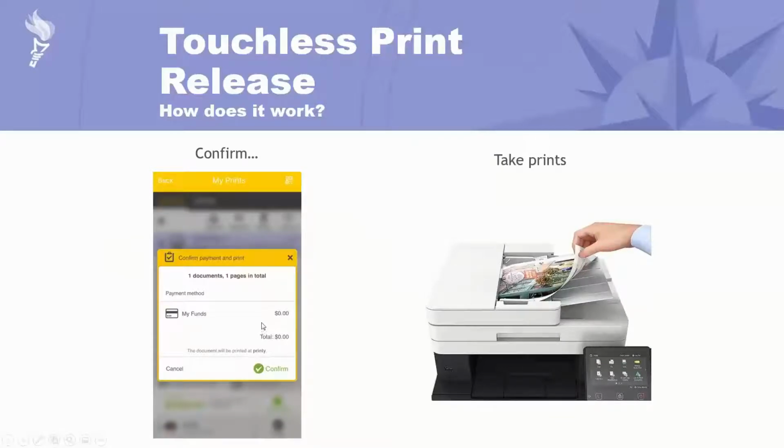So this is the real key, I think, on the Uniprint side compared to the workflow that we would see on the Beacon Cloud side: we want to make sure that the user has the funds to pay for that job, especially in a cost recovery scenario where we're recouping all of the costs of print. We don't want it to be a surprise to a user if they're trying to print a $10 document and they only have $1 available in their funds or something along those lines. Make that visible to the end user and get that confirmation.